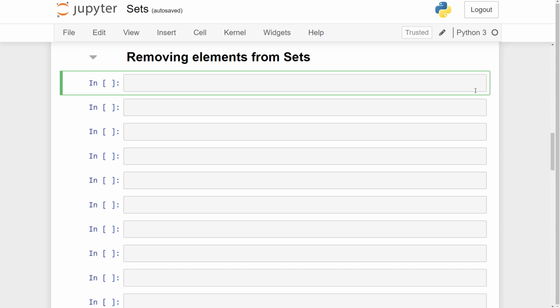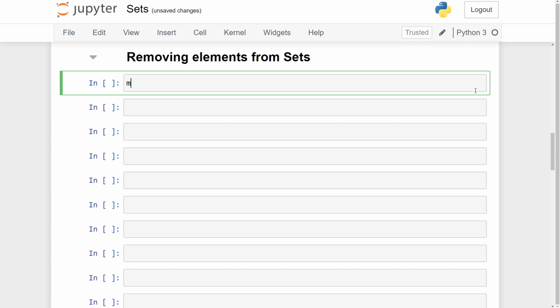In other words, we just continue as usual and no error will arise. On the other hand, the remove function will raise an error in the event that the element that you're trying to delete is not present in the set. So let's provide some colour with a couple of examples.